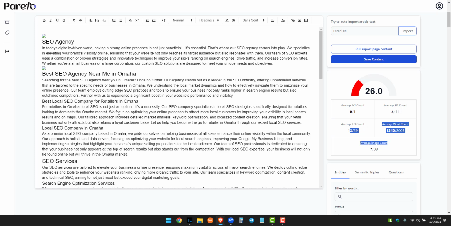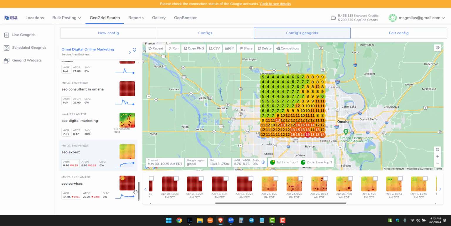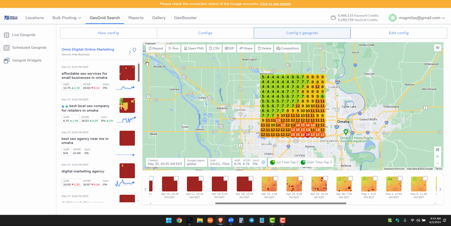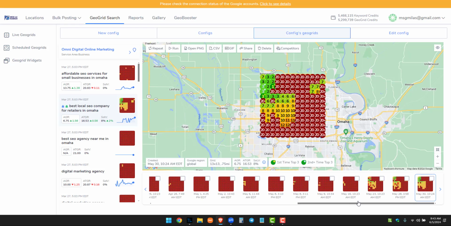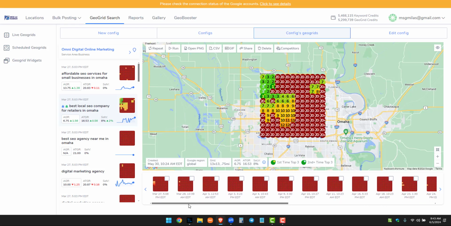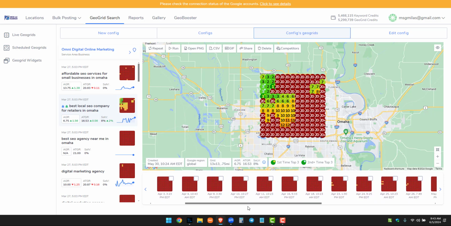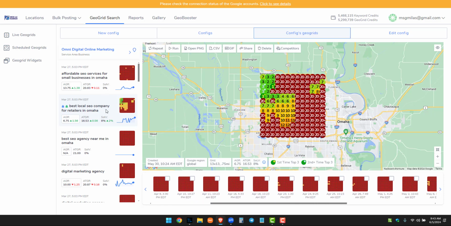And then we threw in some of these long tail headers, and specifically wanted to throw in these long tail headers to see how they impact rankings, like best local SEO company for retailers in Omaha. We saw some initial movement way back when, and even from the beginning, from the first update, but it seemed like there was some more after.